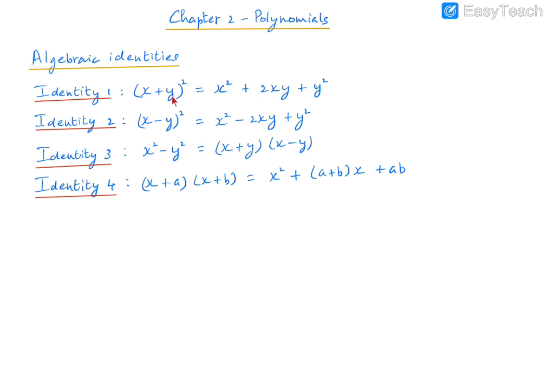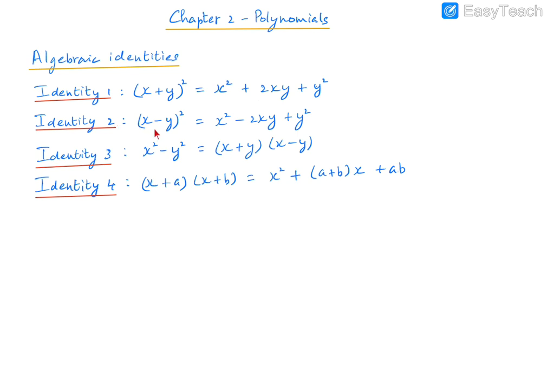The first one is x plus y the whole square, which is given as x square plus 2xy plus y square. Again, we have the variables x and y. It could have been (a plus b) the whole square means a square plus 2ab plus b square. It could have been any other variable, m plus n, whatever. We are going to use the variables x, y, z, and so on. Depending on whatever the variable is, you'll have the expression which will take the same form as it is here. So we have x plus y the whole square given by this expression.